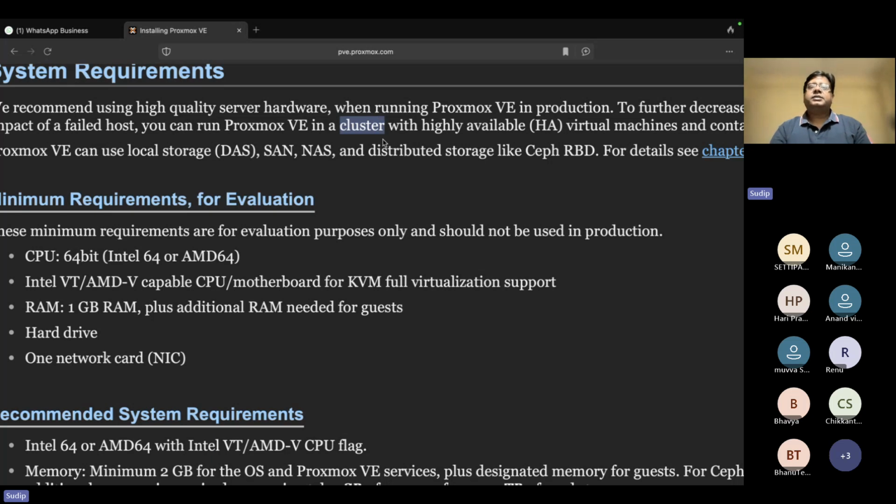Now, what exactly is a cluster? Just a few minutes back, I told you that in a proper data center scenario, you will not be installing the hypervisor on a single machine. You will be installing the hypervisor across multiple servers or multiple machines, and you will be combining them together so that you can pool the resources. That combination of multiple server hardware having the same hypervisor with them and connecting them together logically so that you can pool the resources is called a cluster.